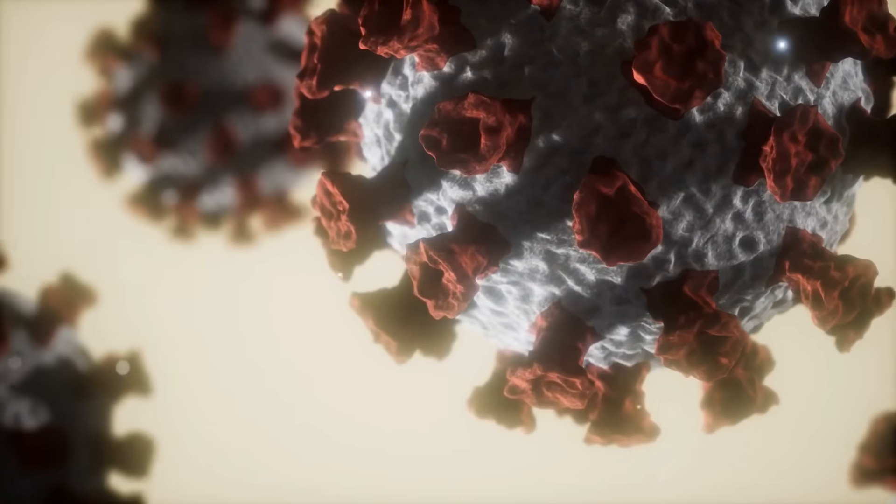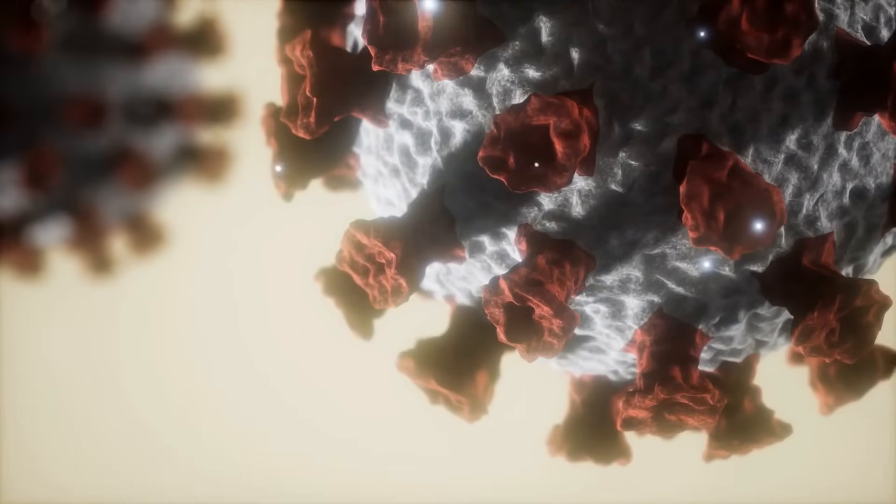Importantly, most cells in your body will never turn cancerous. Your body has special guardian cells in your immune system that often catch and eliminate bad cells, and scientists and doctors are working hard on treatments to stop cancer. You can help your cells by avoiding things that damage them — like cigarette smoke, which can mess up DNA, and too much UV sunlight on unprotected skin. Eating lots of antioxidant-rich fruits and veggies can also help protect your cell DNA. In summary, cancer is just an example of what can happen if cell behavior goes out of whack, but your body has many defenses.